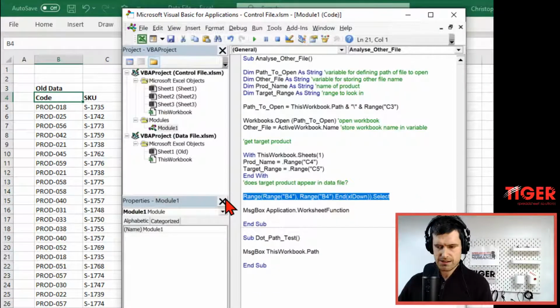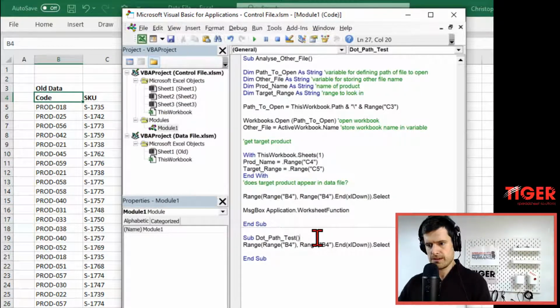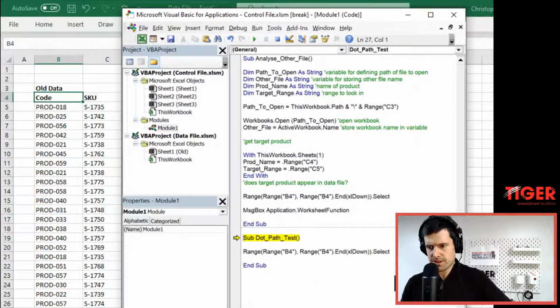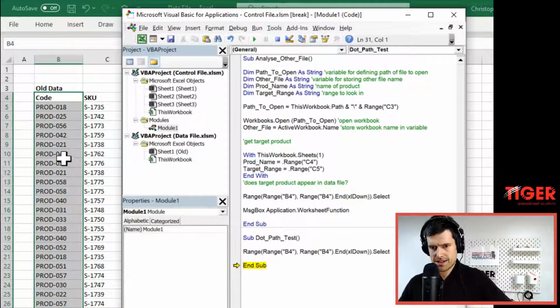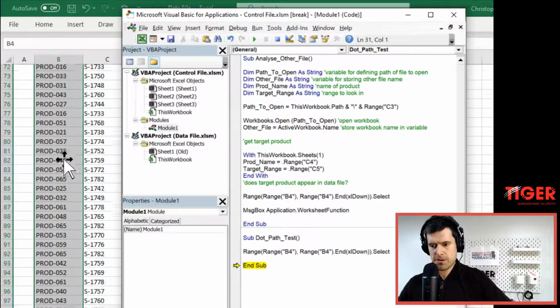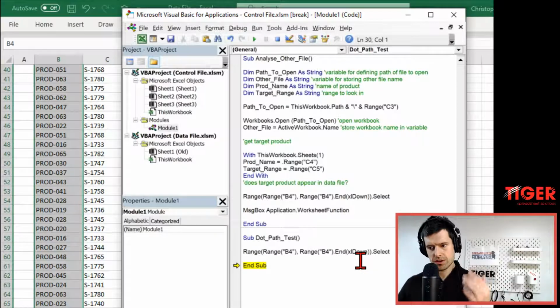so I'm just going to take this, pop it in here. So what's going to happen when I execute this line of code? Do you know what's going to happen? So hit the F8 key and I can see all of this code has been selected. Okay, so super powerful. That's the power of this .End(xlDown) construct here. We've also got .End(xlUp), .End(xlToLeft), and .End(xlToRight) if you want to go left, right, up or down.